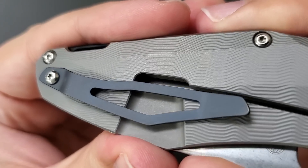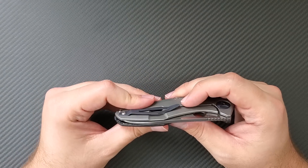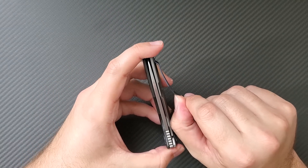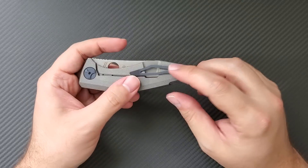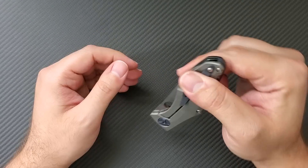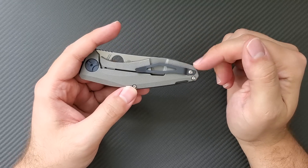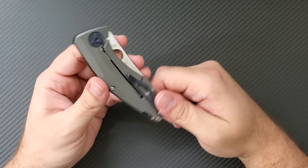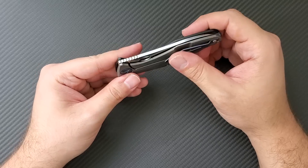The one drawback of this knife, and the fatal flaw for a lot of people, is the pocket clip. We cannot end this discussion without discussing the pocket clip. Like many things on the internet, I feel that the rumors of the pocket clip have been greatly overstated. This pocket clip issue is very easily remedied by holding it like this for a few seconds and releasing the tension. I was able to get any type of jeans or pants to work fine — it's no big deal once addressed. Perhaps you could bend it out, but I feel that Spyderco should address this. They need to understand that their clips are too tight — they need to re-bend them, change that, and CQI that immediately, or they're going to have a lot of unhappy customers.